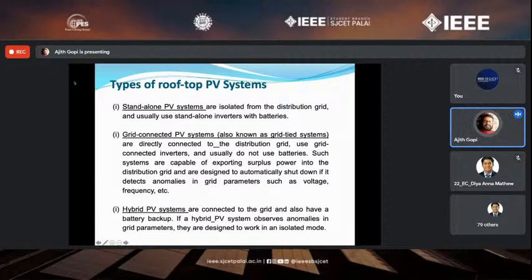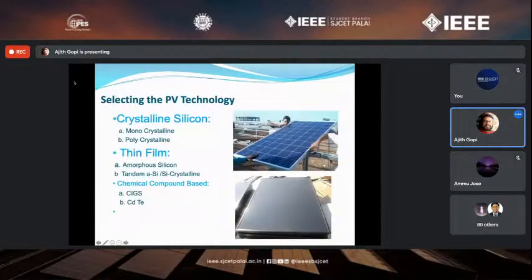Hybrid PV systems are something where you have a hybrid inverter, a system with intentional islanding. Your hybrid inverter has the capability of connecting or plugging a battery into it. Those have the same kind of certifications as grid-connected systems, but at the same time they have an intentional islanding scheme, where it will island whenever your grid is off. So it's a kind of dual application. It can be an off-grid system, it can be a grid-connected system. Whenever the grid goes, it will island itself and give you the critical power. Those are hybrid PV systems.